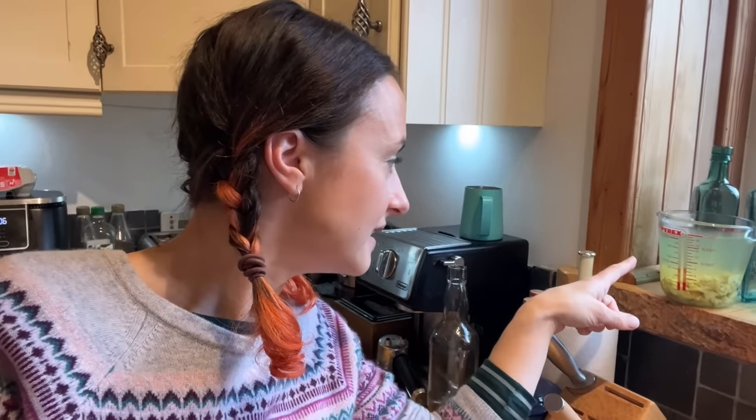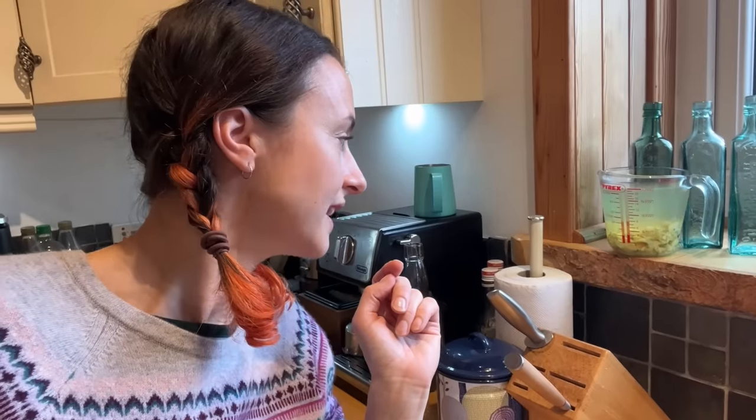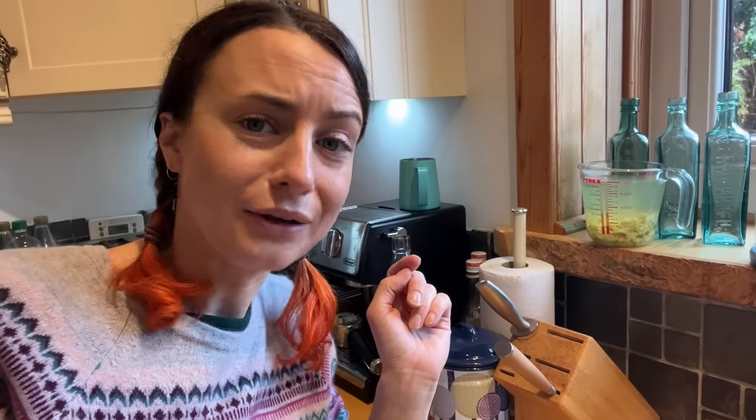The horse chestnuts are chopped, prepped, and in the boiling water — they're going to soak there overnight and tomorrow I'll get on with the second half. It's a lovely sort of yellow colour at the moment. It doesn't have a bad scent — it's kind of woody. You can tell it's something natural, but it doesn't have a really overwhelming scent. You can add drops of essential oil if you want it scented, but I don't have any, so we'll just go with what we've got.